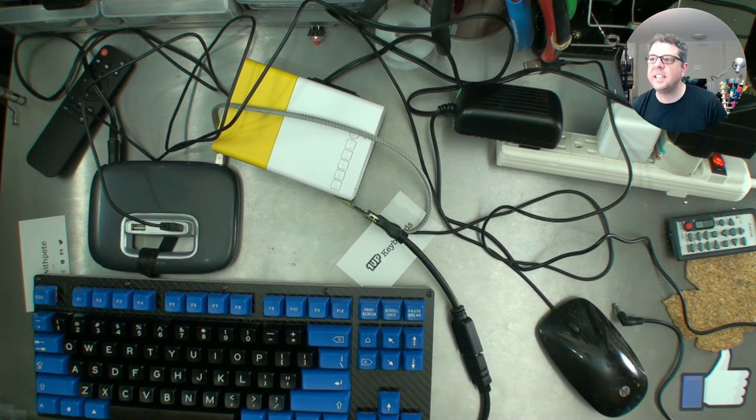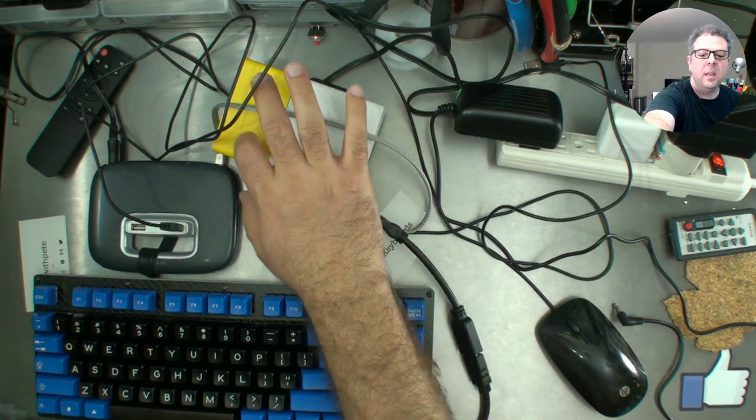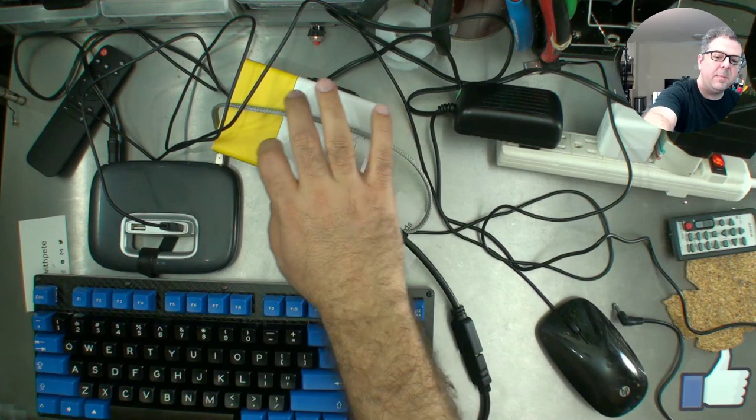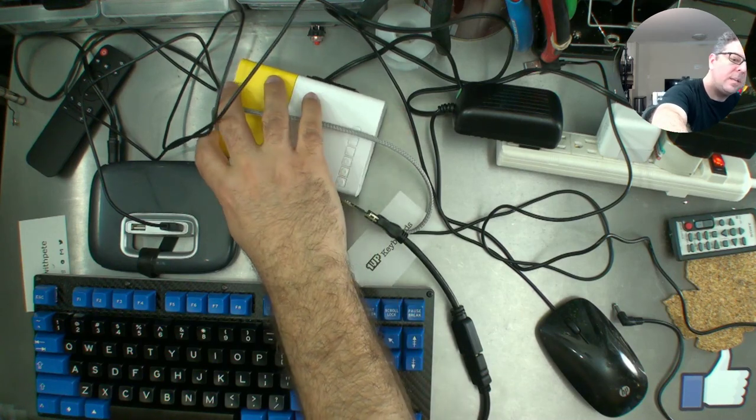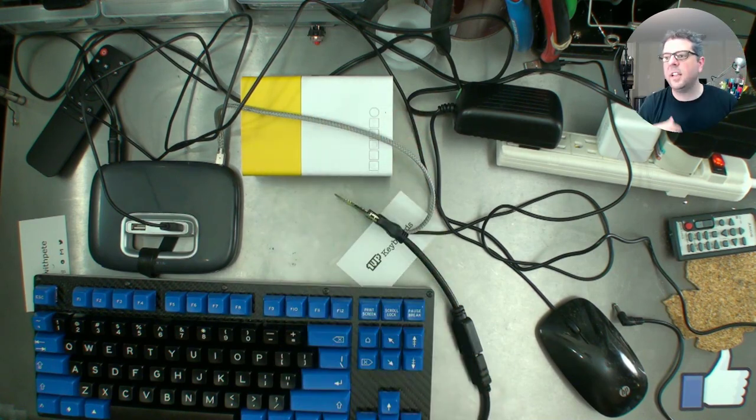Oh, let's see inside the projector. I'll get to that another time. I don't know if this is plastic. I think this is plastic. I think that might be metal. Not really. No, maybe that's... I think that... I'm not sure. I'll look into that later.